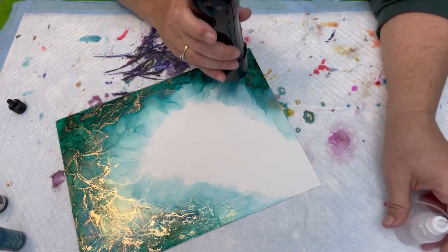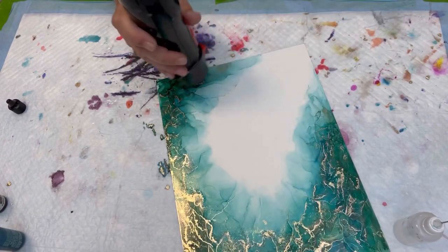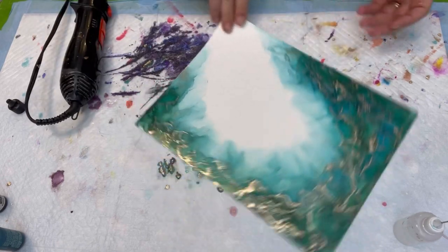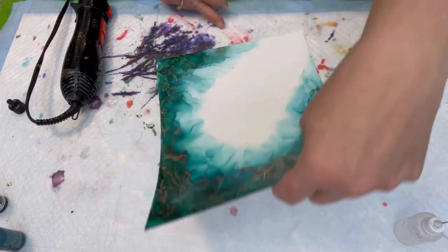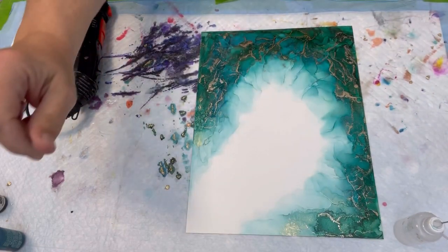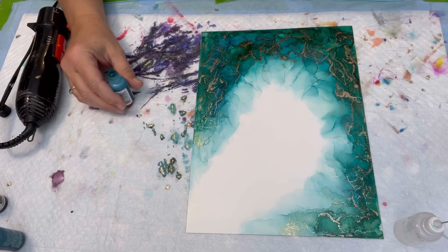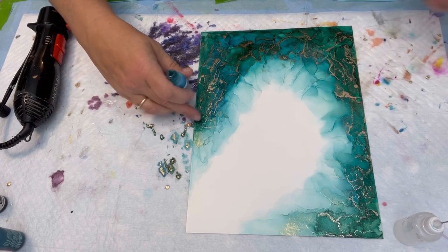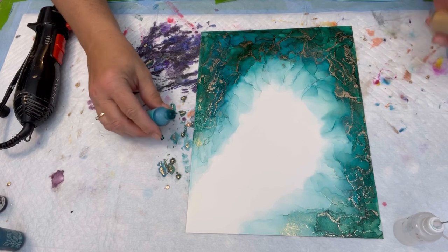You can tell I switched over to heat for just a little too long right there. Sort of warping on the edge just a little. All right, now, I gotta do something about that because that is just really bothering me. Let's just go back over it again, which sometimes is a good thing. You can fix it like that. Sometimes it's a bad thing because you're just going to get more buildup in there. So we'll see which one it turns out to be.